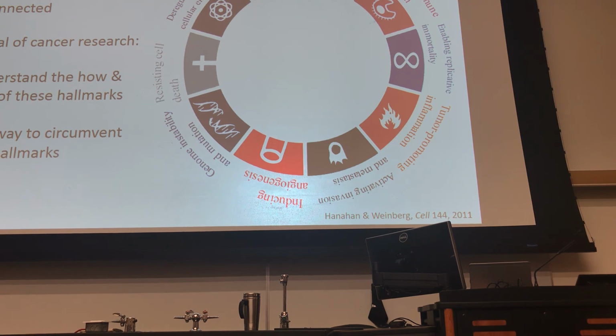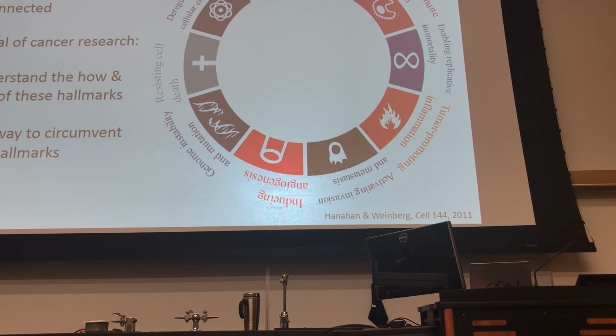We've got inducing angiogenesis. You guys are reading a paper right now, and it talks about angiogenesis. This is when the tumor cells can activate endothelial cells and promote the formation of blood vessels in the tumor to feed the tumor. Genomic instability and mutation. Remember, in a normal cell cycle, when the DNA is damaged, the cell is going to say, look, I'm not going to divide anymore. In the case of a cancer cell, remember p53 is mutated, so it doesn't care. If the DNA is damaged, it's going to pass on that mutated DNA anyway.